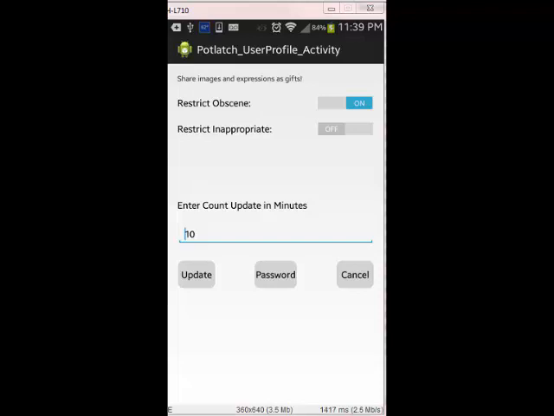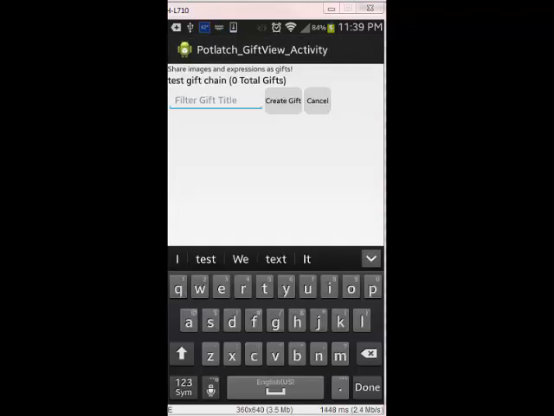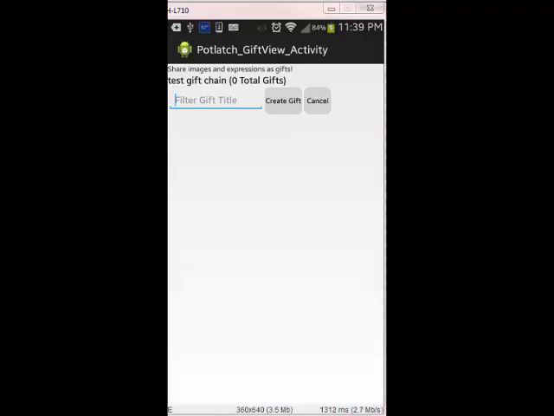So if I go back and then here, test gift change, there is one gift, but that gift is marked obscene by at least one user. So if this particular user tries to go into this gift chain, they won't be able to see anything. It says zero total gifts because it's filtered against their preference, and the system checks it against the preference.